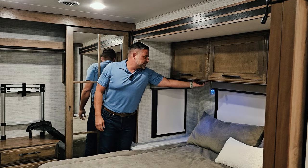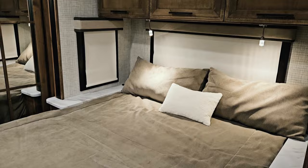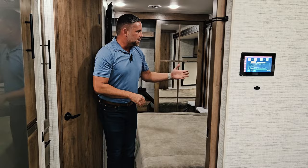A common question will come up in this floor plan. Is this a hinged bed? This is a hinged mattress. And so in order to bring your slide in, I will have to flip the bottom third of my bed over and then bring my slide in at that point.